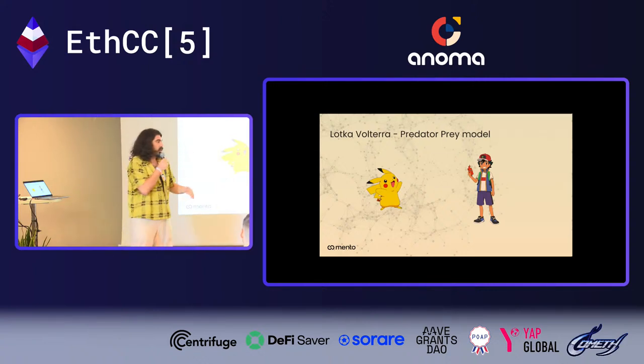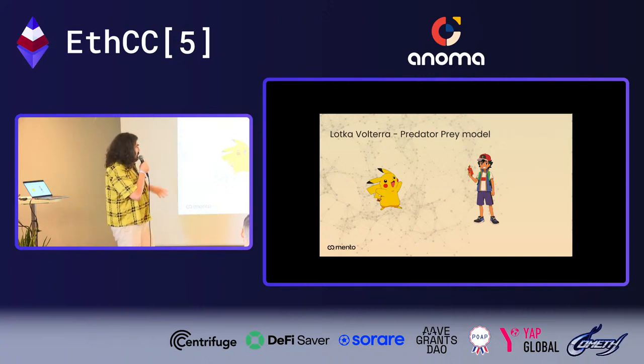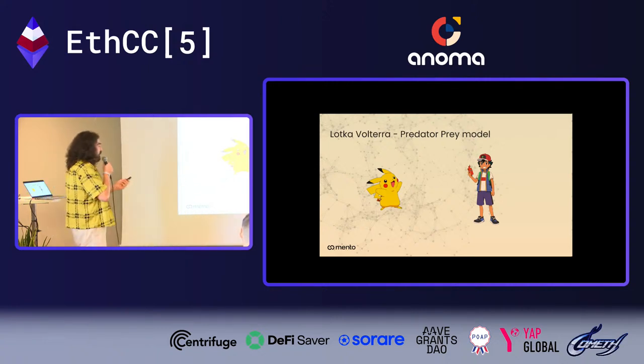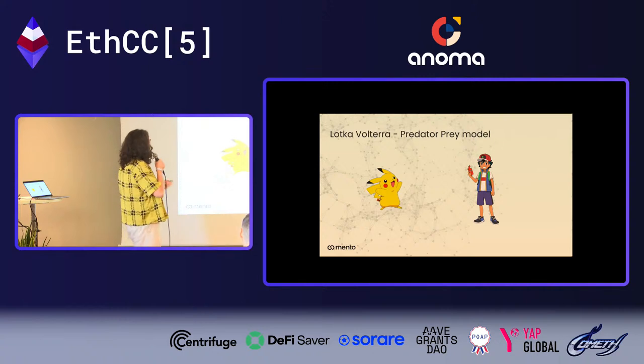And the way I'm going to talk about it is like trainers that are trying to capture Pokemon in a place, and Pokemons grow if there's not enough trainers to capture them, and as Pokemon grow, trainers migrate to that place, and then they capture more Pokemon, and we're going to see how that plays out. And this is something you're actually going to code. But first, we're going to look at how it works.